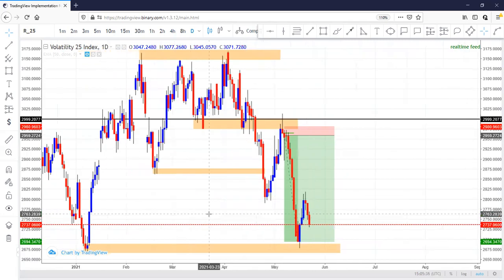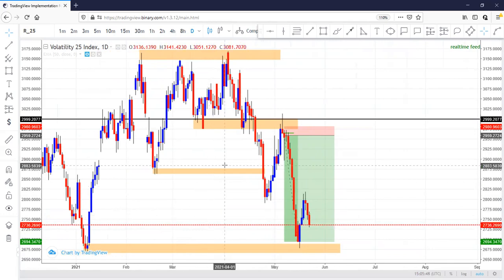So I only focus on 4 things. Number 1, I just use pure price action. Number 2, I use key areas or key levels using my zones. Number 3, I use the candlestick formations. I look at how candlesticks are forming. And number 4, I use the overall trend. Remember, the reason I was selling this market is because I was given multiple confirmations that we are in a downtrend market.